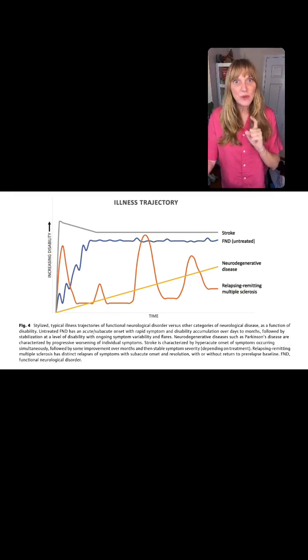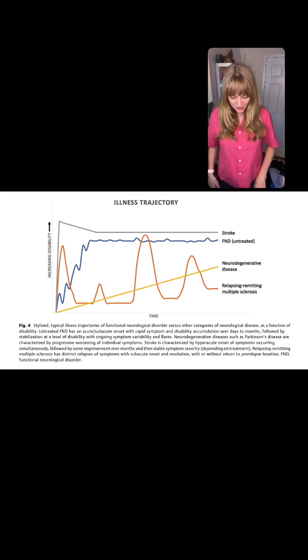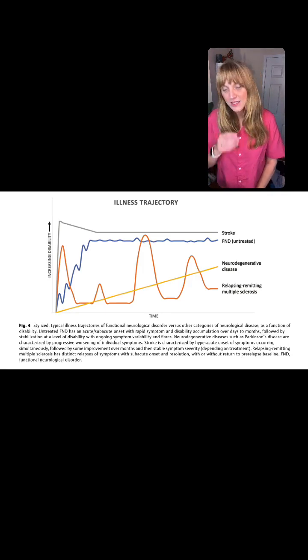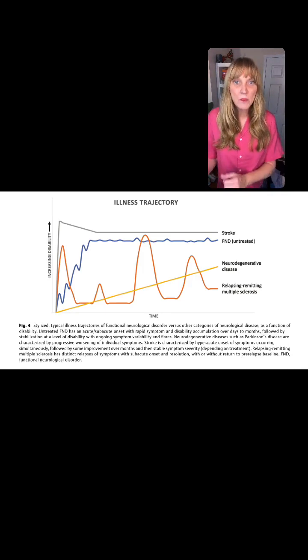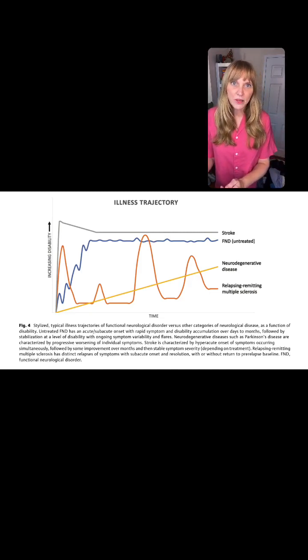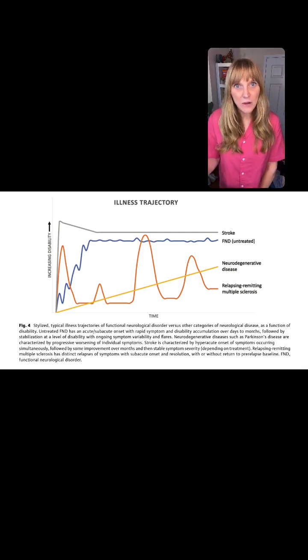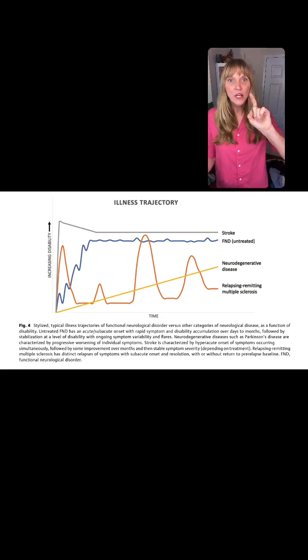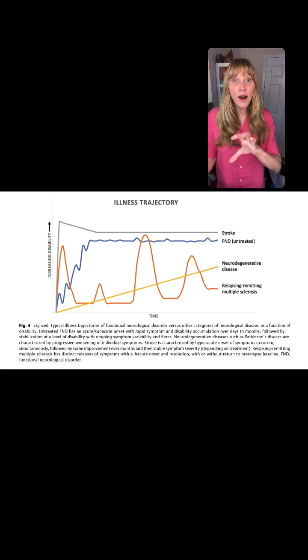I would say with all of these, with treatment, we can change some of the trajectory here, which is great news when it comes to doing therapy in any neurologic disorder, is that neuroplasticity is possible, and that we can change. We might slow down the trajectory of a progressive disease, for example. We can't change that the progressive disease is happening, but we can certainly slow it down, and we know we have tools for things like that. So this is a really important piece, and why that story and subjective examination is so very important.